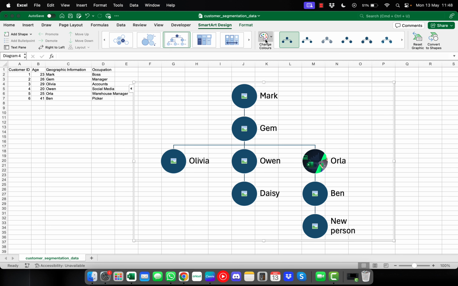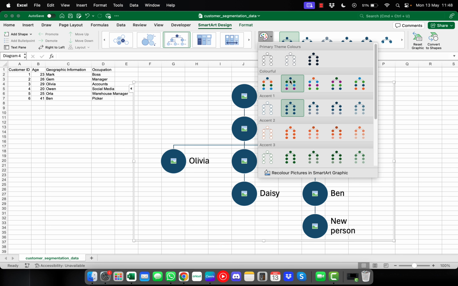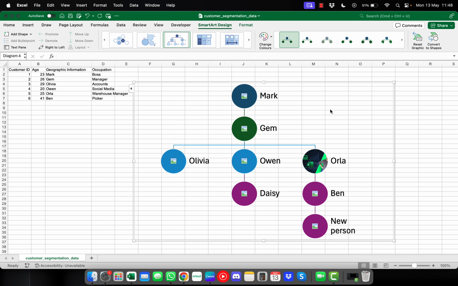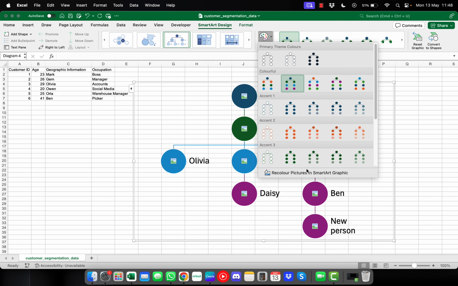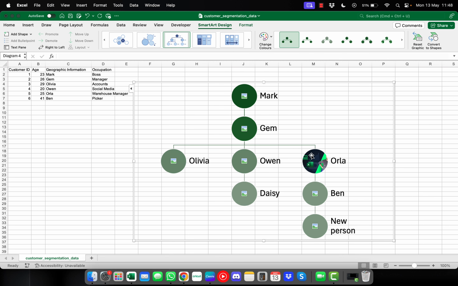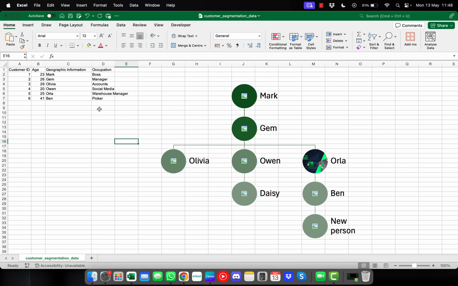You can also change the color of things just by quickly clicking onto these here. So again, if you had this one selected, for instance, then it's really easy because you can see on what level people are by what color they are. And as always, you'll be able to click onto this button here and then format exactly how you want to do. Or kind of dropping down there. And it's just really good for being able to do all these hierarchies and move stuff about.